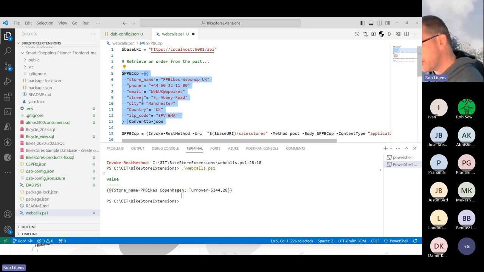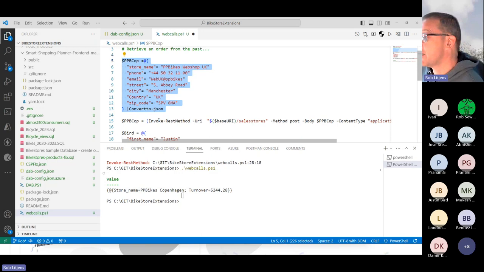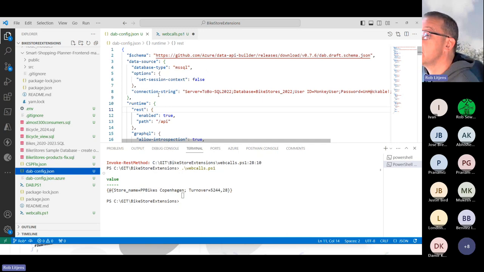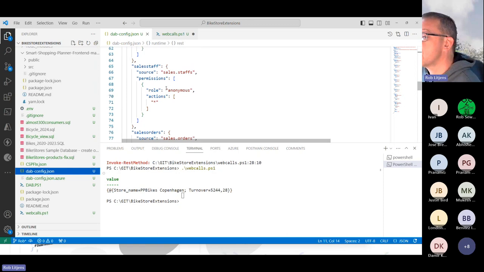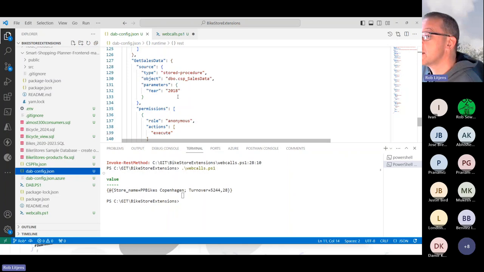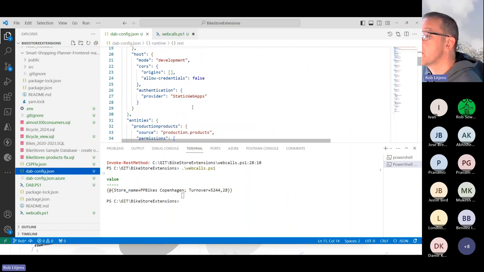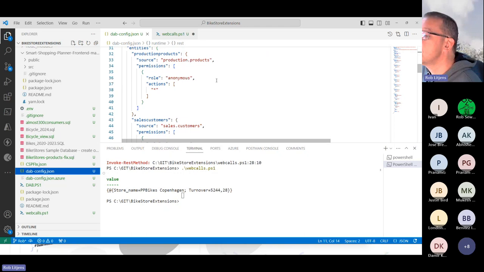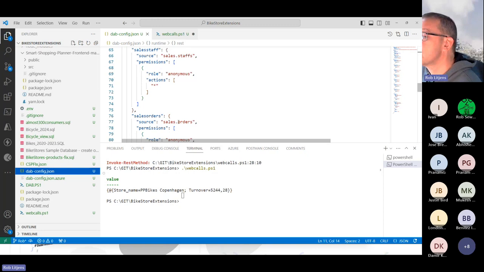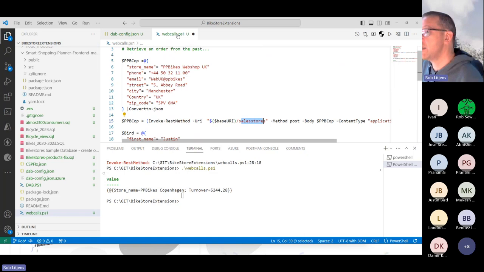Okay, so I'm going to add that using the sales store endpoint, which I created. I can show you, by the way, the sales store. It's in here. And if you go to the sales store, under the sales customer, sales items, sales staff, sales orders, sales lines, order book, sales data, and the sales store is probably somewhere more on top. Production products, sales customers, sales items, sales staff, sales orders, sales stores. There it is. So this endpoint we are going to use, and I'm going to put this data in.